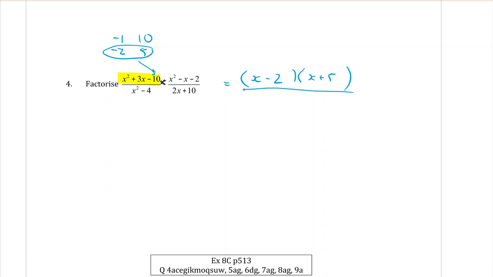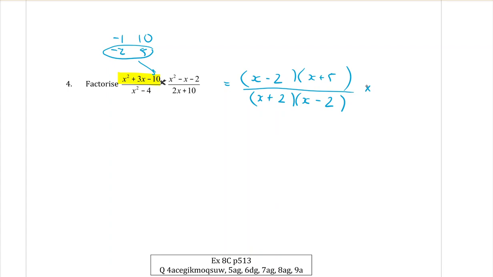That was only the top of the very first fraction. Let's look at the bottom. That is actually a quadratic. You've got the x squared and the -4, but it's a difference of 2 squares. It's one of the ones we learnt yesterday. 2 terms kind of gives it away, and the minus in between: difference, subtract, right? So these always factorize to 2 brackets. You square root the x squared to get x and x. You square root the 4 and you get 2 and 2. One's a plus and one's a minus. Okay, that's the first fraction.